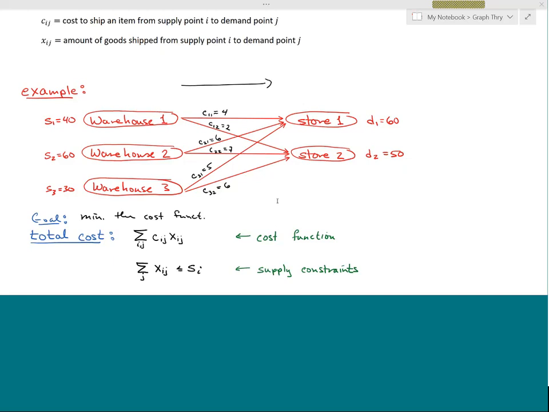So one of the ways to think about this is maybe these different warehouses all belong to the same company. So what they have to do to minimize their overall cost and then behind the scenes maximize their profit is they want the cost of shipping out to be as little as possible, and they don't care what warehouse it ships from as long as they actually have the goods at each warehouse to deliver.